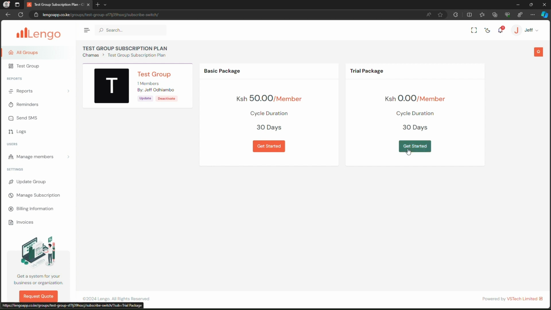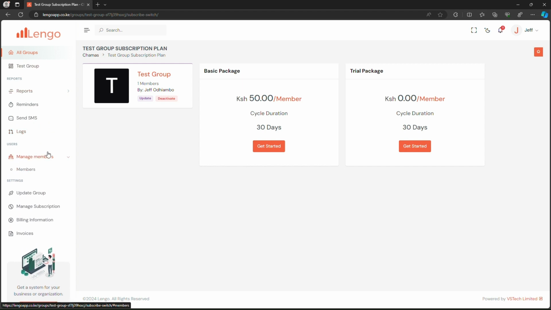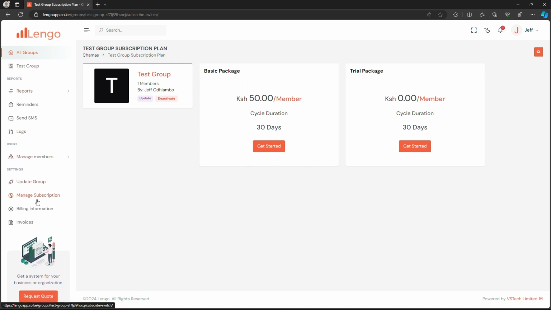So I'll click on this one, and you notice that once you've logged into a group, the side navigation bar will change. You'll have options for reports, reminders, sending SMS, logs, managing members, updating group information, managing subscription, billing information, invoices, etc. And here you'll also have shortcuts where you can add another group, generate reports, set reminders to the group members, record payments, set member targets, add and manage members, manage group purposes, and group accounts.